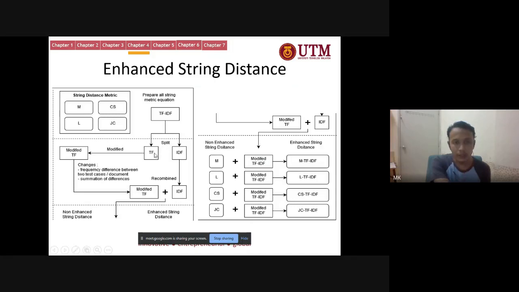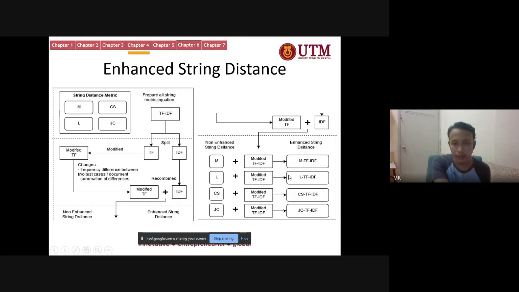We split the TF and IDF and modify TF to get the different frequency for two test cases or documents, and then we get the summation of the difference. After we modify this, we combine it with IDF, and this recombination can be integrated with the non-enhanced string distance.